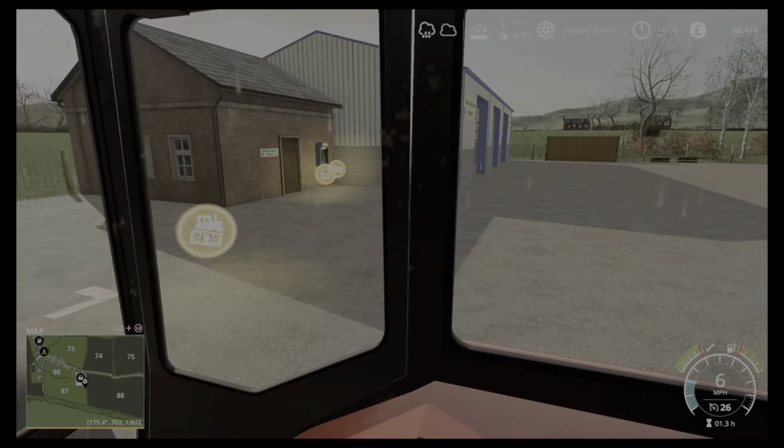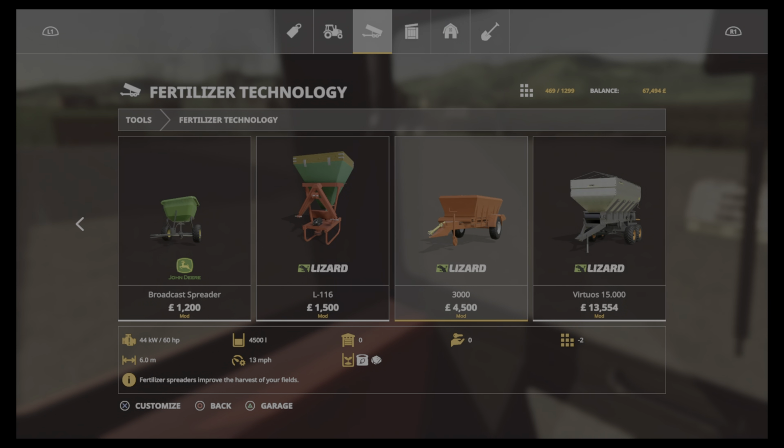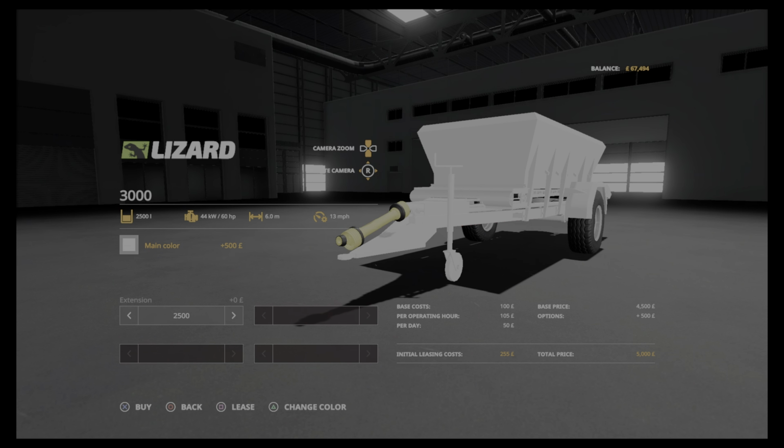Because I've got an idea of what fertiliser I want. I know it does both. This one here, this lizard. It only takes 60 horsepower. Holds 4,500 litres. And like I said, it does fertilising and lime spreading. So we'll get the extension on that. And if it'll recognise it. Which it won't. We'll be keeping it in white then.